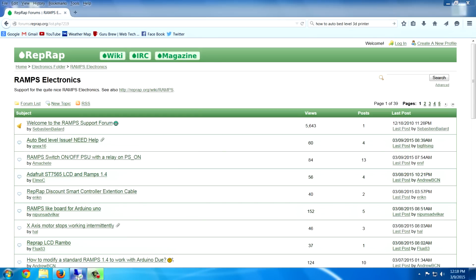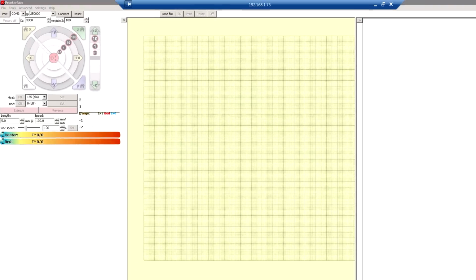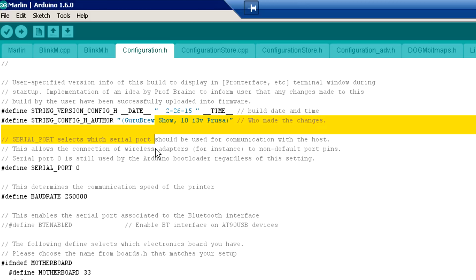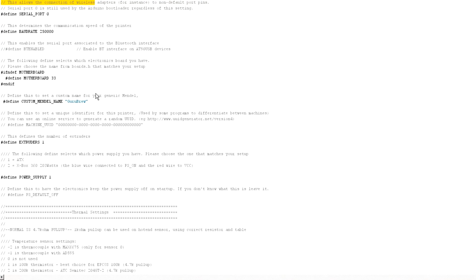Now I'm going to go ahead and go to the actual machine that I'm playing with the code on. And you can see I have my Marlin code loaded up into my Arduino software. And this is where you'll actually change the configuration files, and you'll have to get the latest one. Again, you're going to want to consult those sites that I told you about. But basically what you do is you come in here and you locate the auto bed leveling features.